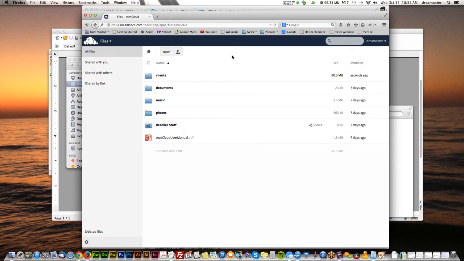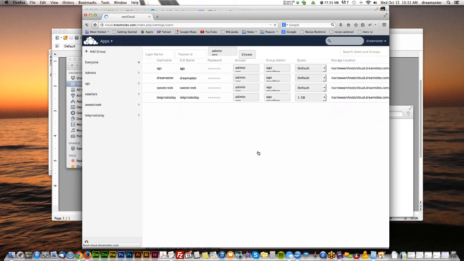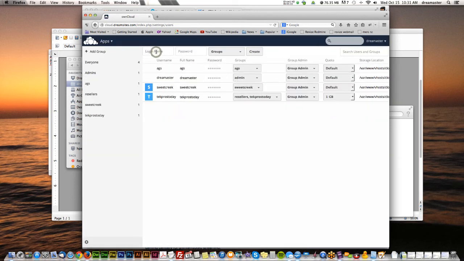That's the idea. So let's say now that you have your folders and files set up, now you want to share some stuff with your customers. You want to allow them to log in and see only their stuff. You don't want to have everything shared with everybody. So I'm going to create a new account here. I'm going to go into users, and I'm going to create a new account for PowerShop.